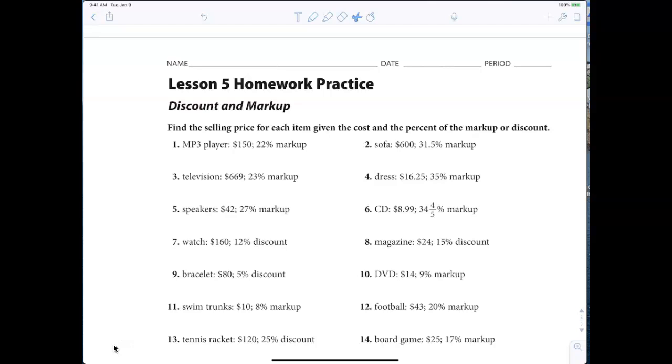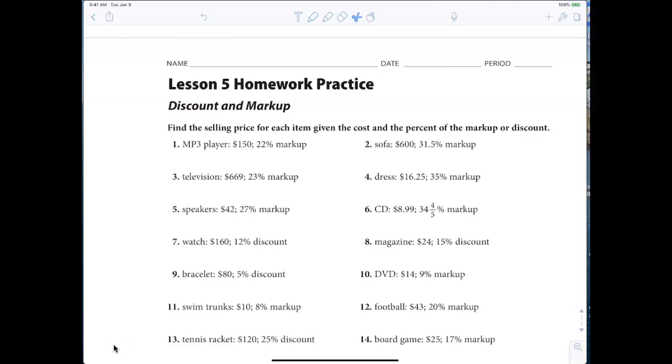I'm going to go around the room and everybody's going to answer a question, just so I know you understand what I'm talking about. I'm going to do the first couple of problems, and then you can make sure that you understand exactly what I expect. I want you to write down what you did to get your answer, because you're going to use your calculator to get the answer. All right? So here we go.